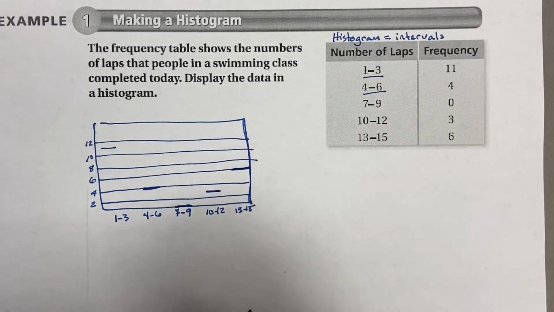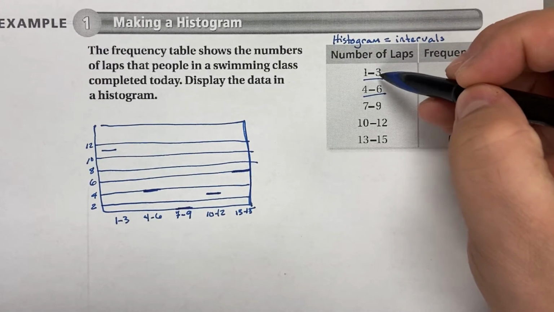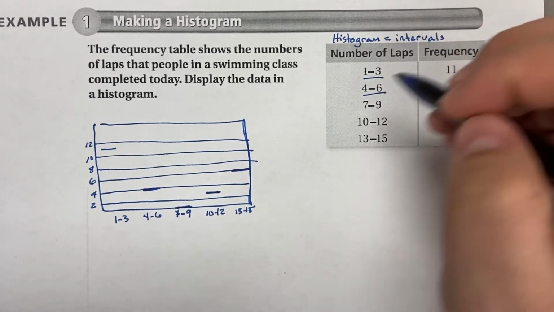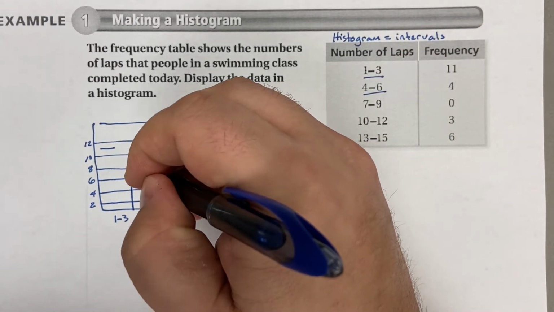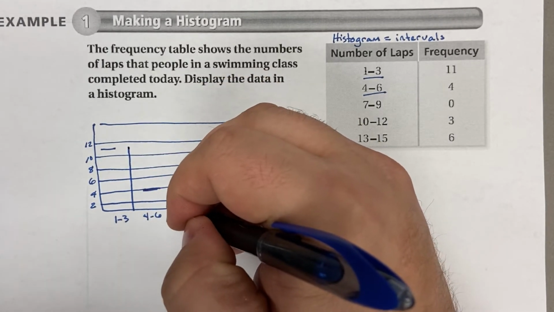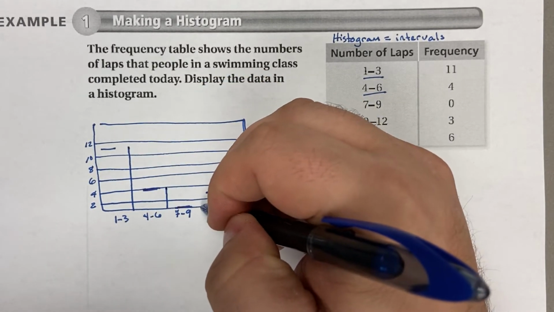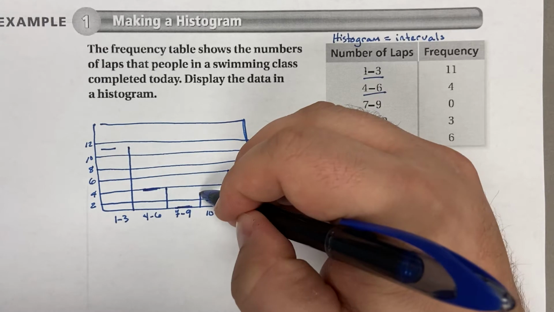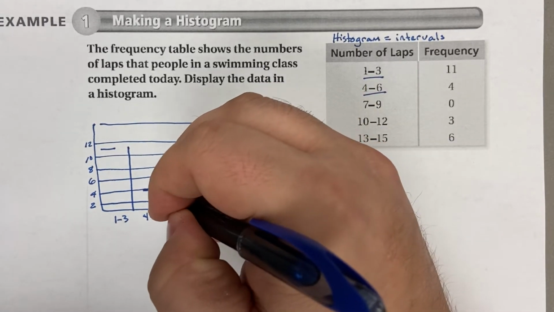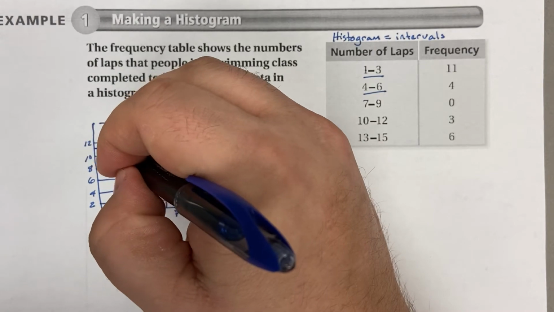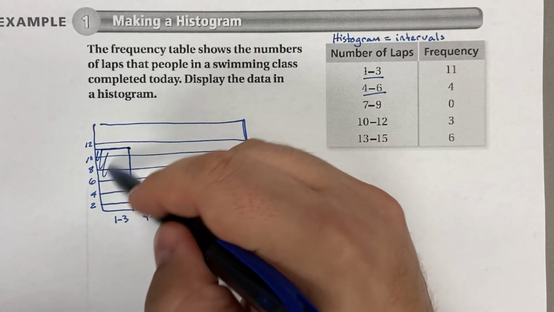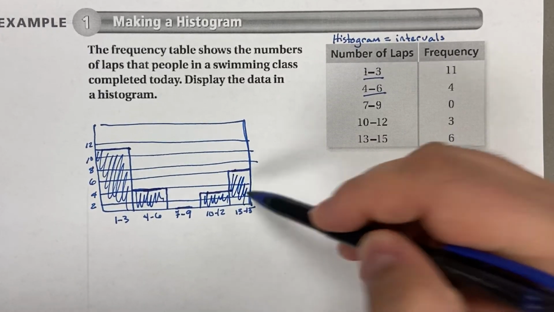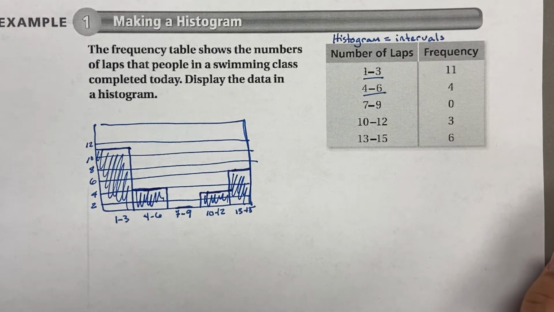How I build this is intervals don't stop. In other words, you didn't do 3.1 laps, you didn't do 3.8 laps, you either did 3 or you did 4. The idea is it does not stop. Therefore, neither does our bar graph. So what I want to do is draw these up to where they need to be, or the highest point in between. The reason is, now I connect it here like this, I connect it here like that, connect it here like that, kind of shade it in, and I've created my histogram of the number of laps.